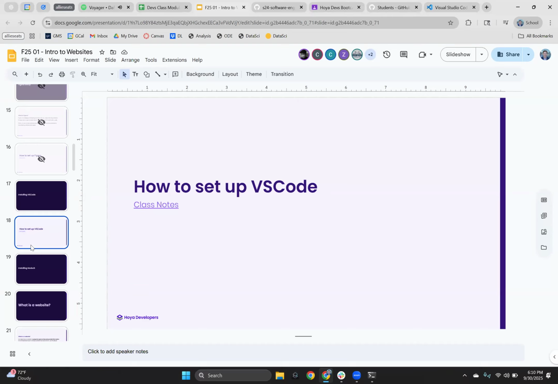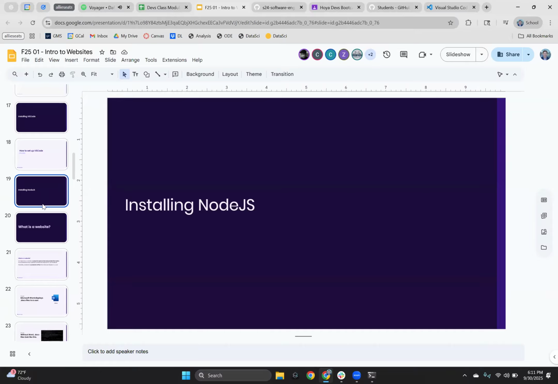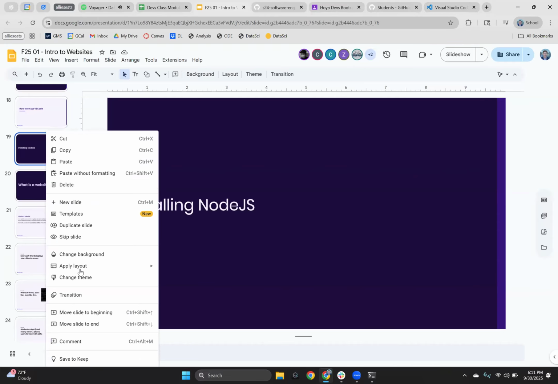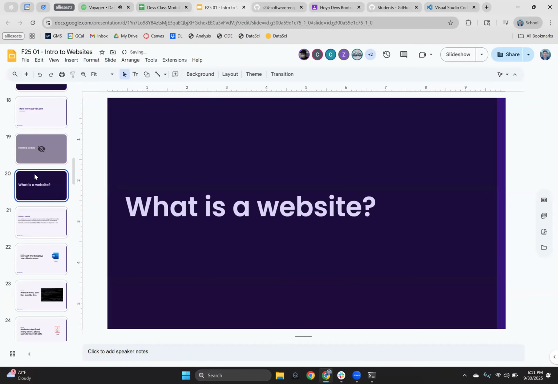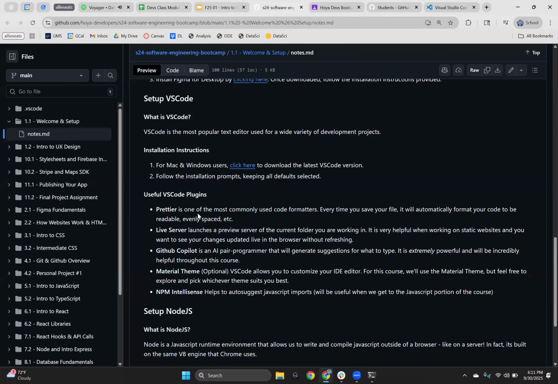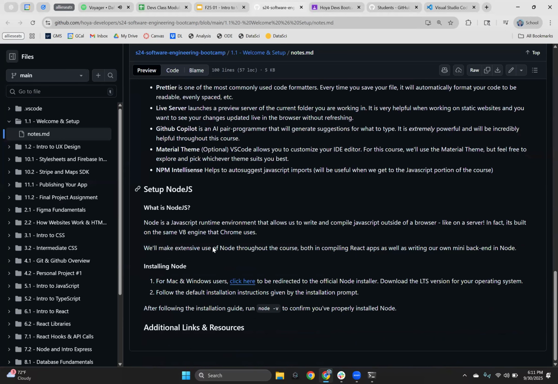Were you setting up VS Code? Completely fine. You can use VS Code even if you like it for the entire thing. Anything else to download? Yes, we're gonna do Node.js. After that, it'll just be lecturing. You know what? We're gonna save Node for another time. I'm actually just gonna skip that. Oh, I mean, it's not gonna hurt, I promise. I think installing Node is the last thing on the GitHub.